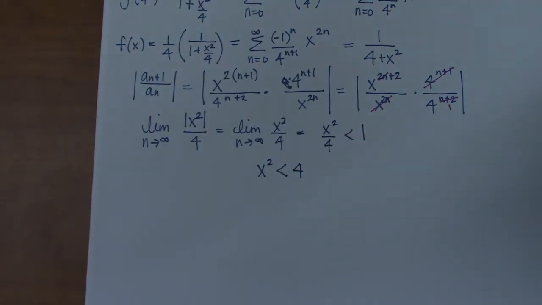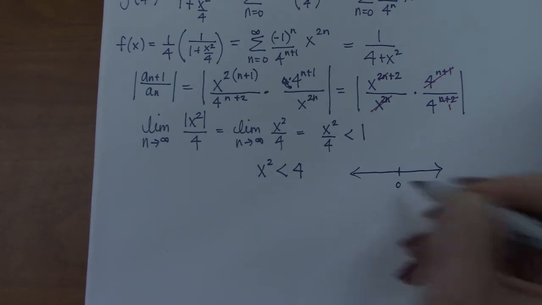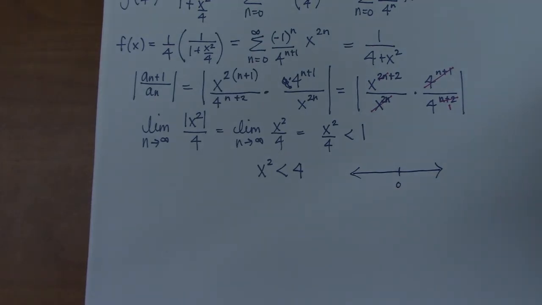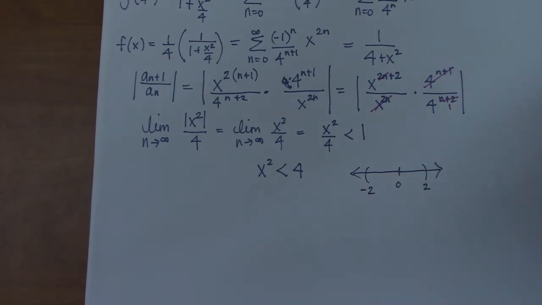So this one's a little tricky because it's a quadratic and not a line, okay? So if I were to take the square root of both sides of this equation, right, I would get x could equal 2, like if it's a positive x, but it could also be negative 2, because negative 2 when you square it is also going to be 4. So if I'm looking at a number line, right, hopefully everybody can see that this guy was centered around 0, because we had an x minus 0. So that means the interval of convergence is values from negative 2 to positive 2. Right? So now we need to check the endpoints.